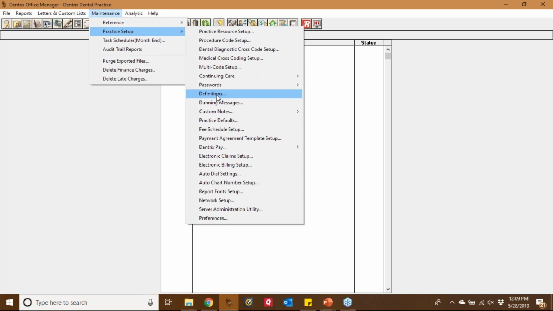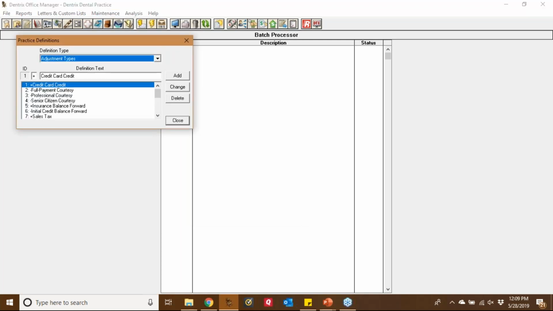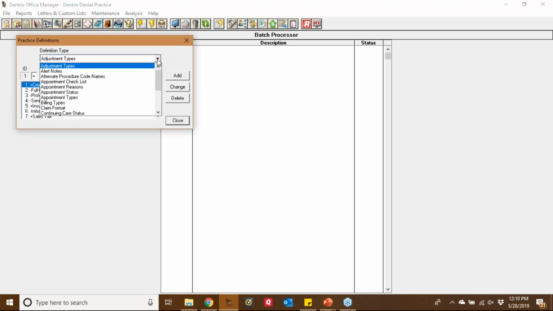If you're on a database prior to G7, this is also where your medical alerts are located. Medical alerts have now been moved into the health history section if you're on G7 or above. The definitions is also where you will find any of your billing types as well. So let's look at adjustment types first.